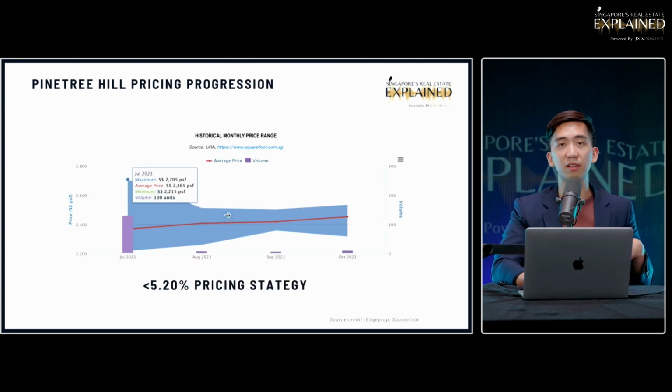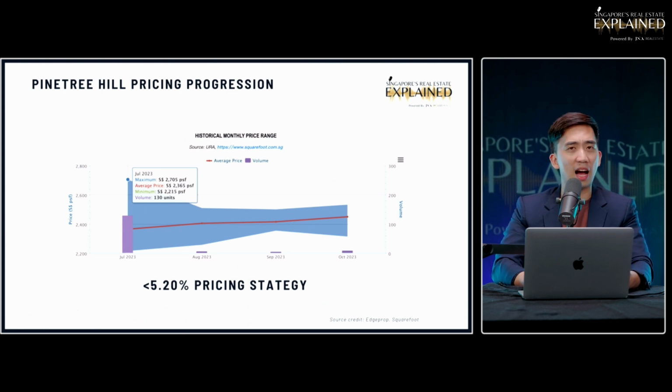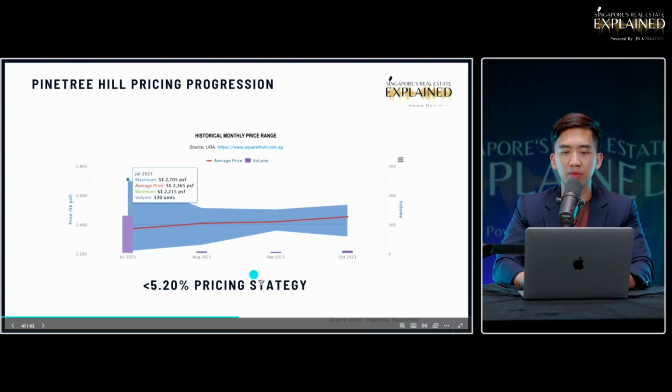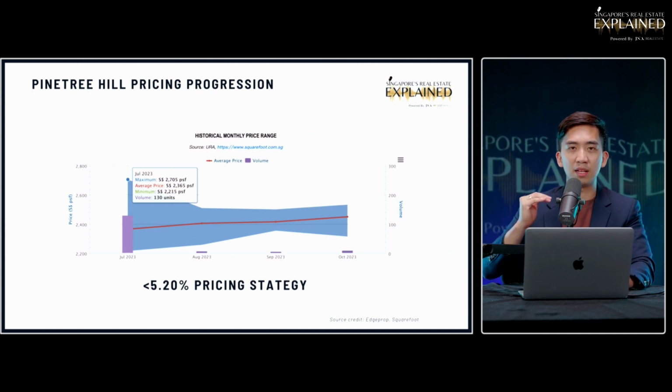And if you look at the break-even price, UOL is quite sensitive in terms of pricing. If they know, hey, I bought slightly higher, I want to make a profit margin first and then dollar cost average later on, they're willing to launch cheaper. And this is very iconic of another project called Avenue South that launched in 2018-2019, where they sold only less than 10 or 15%. They did 30% at the start, then they really price staged all the way.